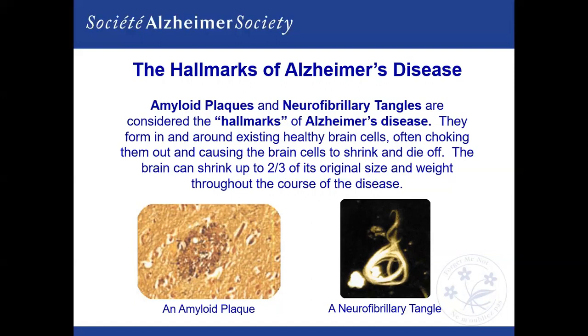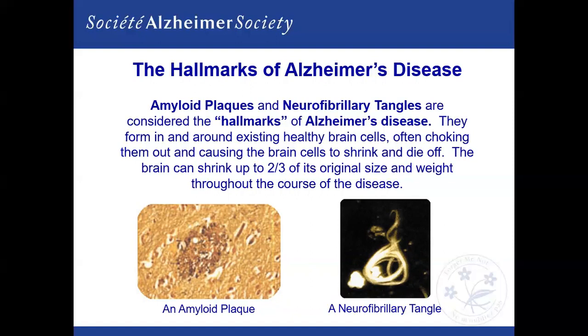And now we have the tangles. Tangles are little fiber clumps of a protein called tau, which is spelled T-A-U. Tau proteins can be seen as little parallel railroad tracks within the brain. Nutrients and other important material are transported along these little tracks, and that's what helps to keep the brain cells alive. In healthy areas of the brain, tau protein makes sure that those nutrients can reach their destination.